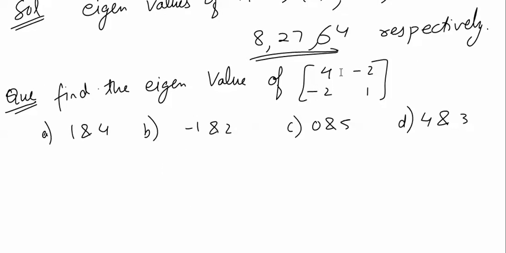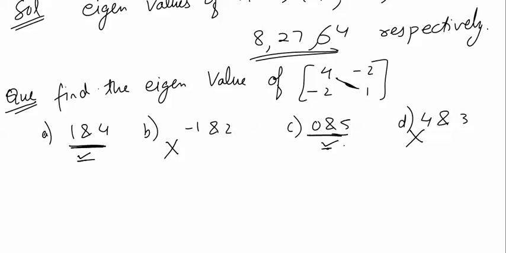You want the eigenvalues. Now you know the diagonal elements, what are they? 4 and 1. The sum of the diagonal elements should be equal to the sum of eigenvalues. So the sum should be 5. Now in this option, is it 5? Yes, so this could be a possibility. Is this 5? No, so this is rejected. Is this 5? Yes, possible. Is this 5? No, so this is rejected. Only two possible cases you got.